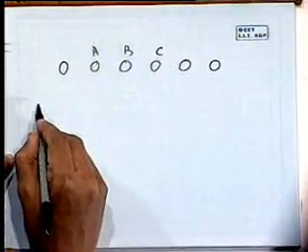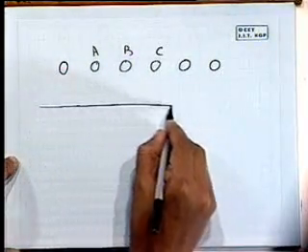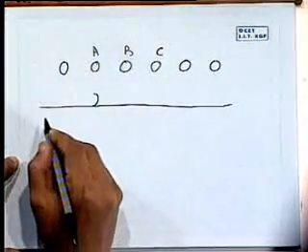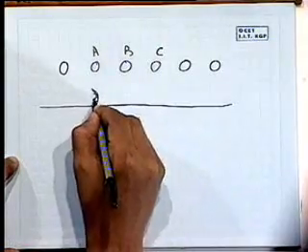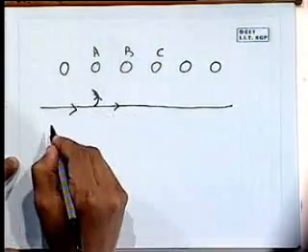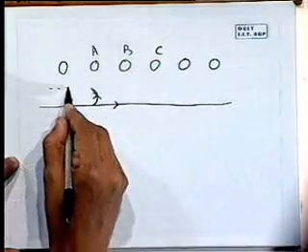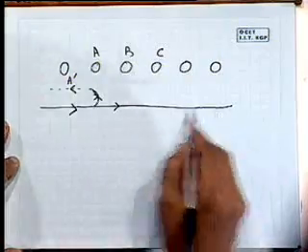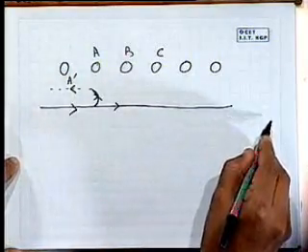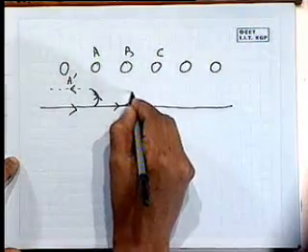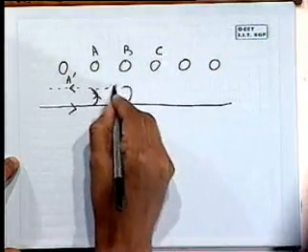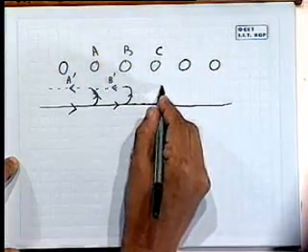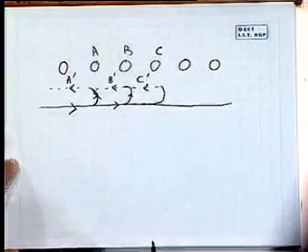I'm showing the forward direction wave as propagating in this direction. And when it came to A, it has undergone a reflection. Okay? Part of the wave propagated on, but part of it is getting reflected. And we'll do just a schematic idea here. This is the reflected wave A dash. This wave is the wave that is traveling in the forward direction. Similarly, when it came to B, it is undergoing a reflection, and we're getting a reflected wave B dash, and so on, that is C dash.